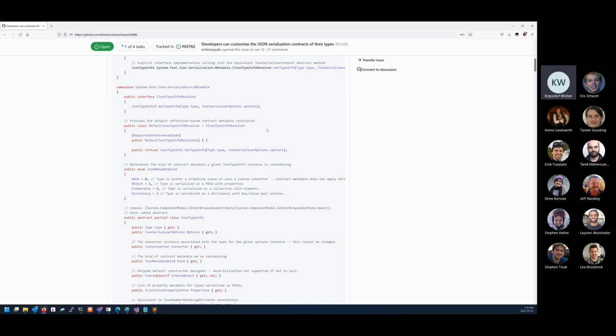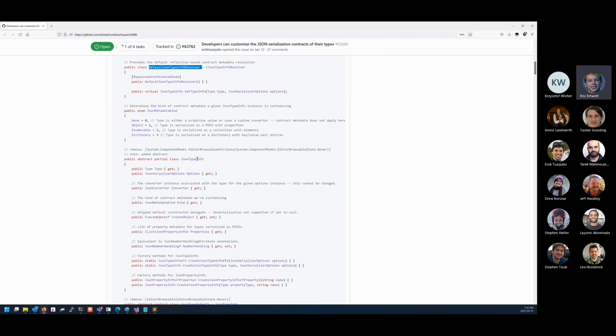The specific example is that a library might provide a resolver which knows how to handle their own types. And you might want to combine that with the default resolver. If that one takes precedence, you fall back to the default resolver. The reason you might want to do it is that if you don't already know that you're not going to use other people's resolvers, you won't be combining them. But you can just as well inherit from the DefaultJsonTypeInfoResolver. I hope that answers your question, Eric.